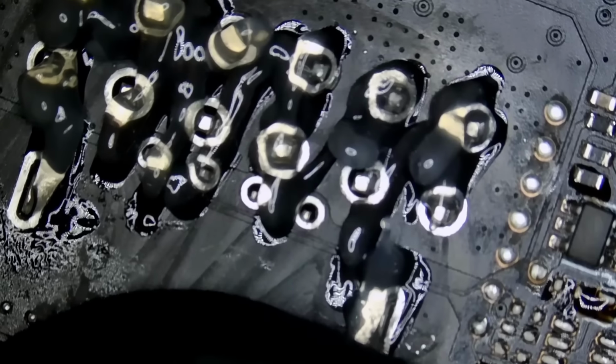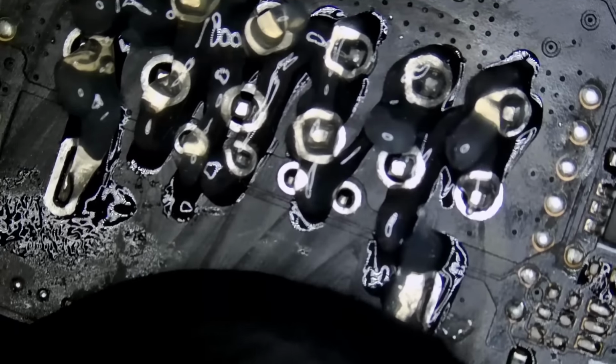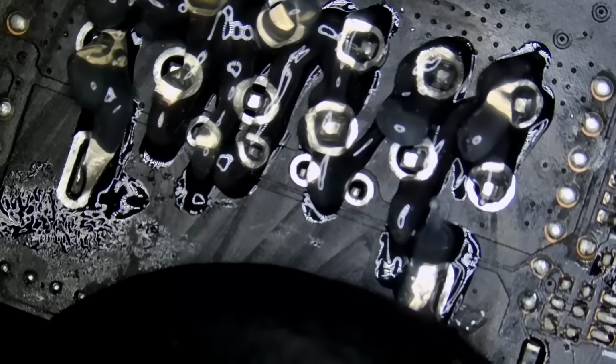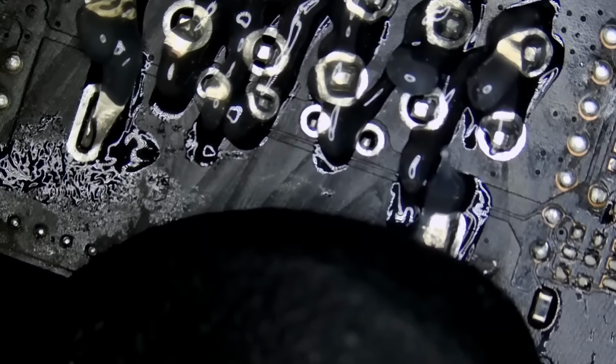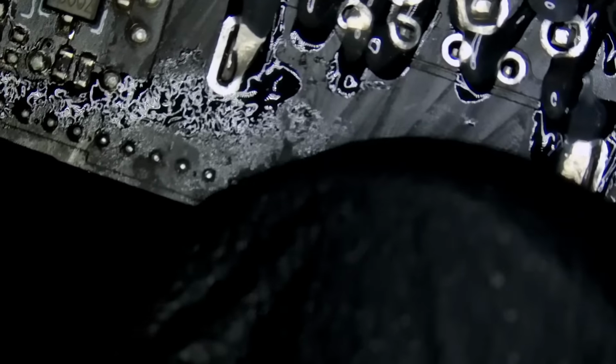I need to clean my soldering iron from Lomel solder. We do not wanna solder using Lomel because Lomel is brittle and fragile. You desolder with Lomel and not solder. It's a question I get all the time. Can I solder using Lomel? You cannot. You want to use leaded solder.